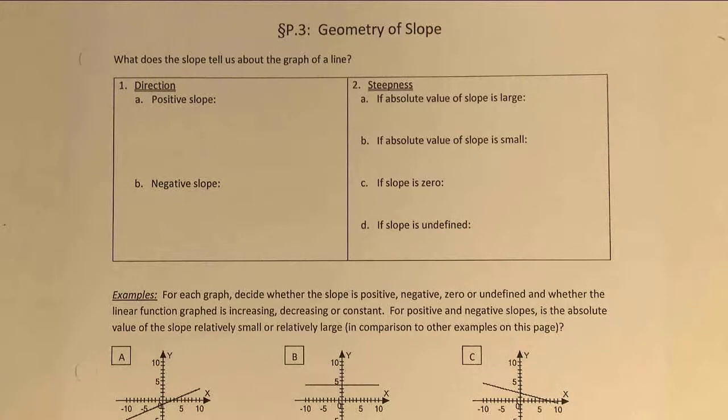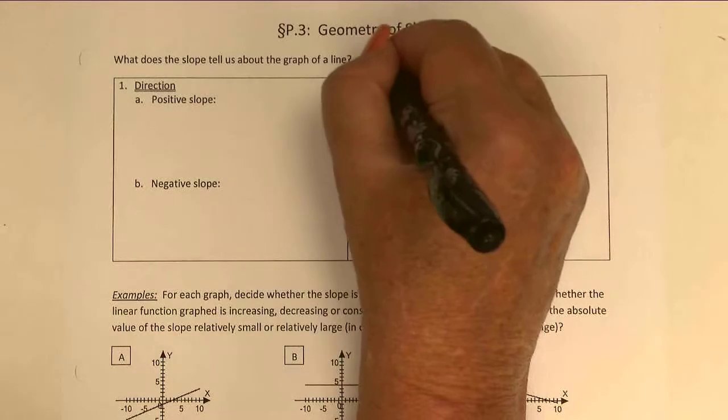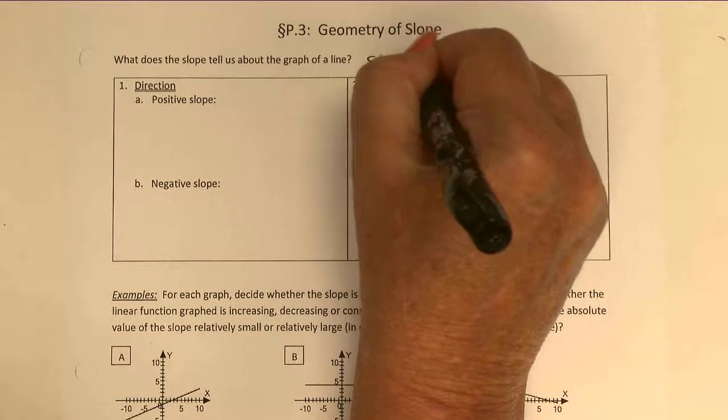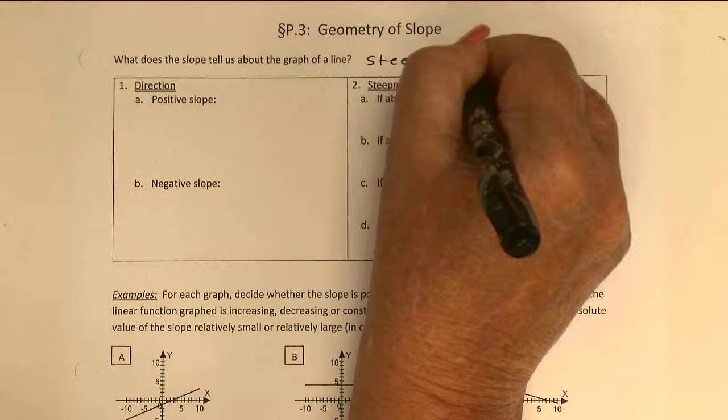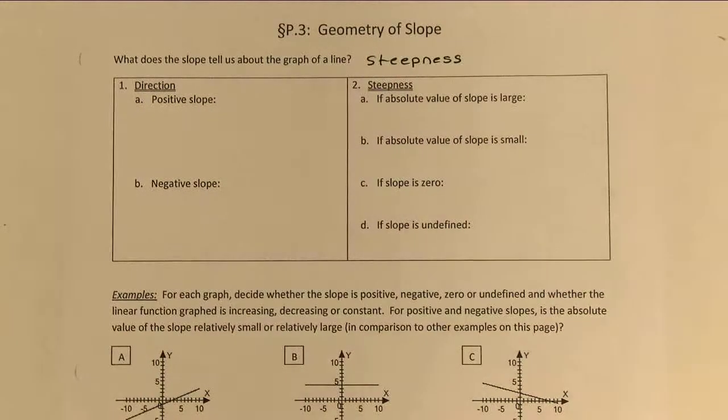This is Math 139, Preview Section P, and we're going to look a little bit more closely at the geometry associated with slope. We've already said that the slope actually tells us about the steepness of the graph of the line. But I'd also like now to split that into two concepts. The steepness is not only how rapidly the graph moves, but also in what direction. Does it go up or does it go down?